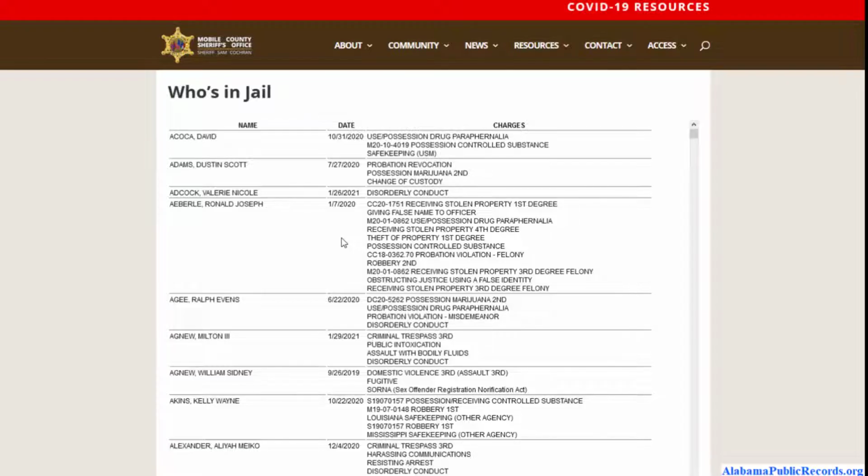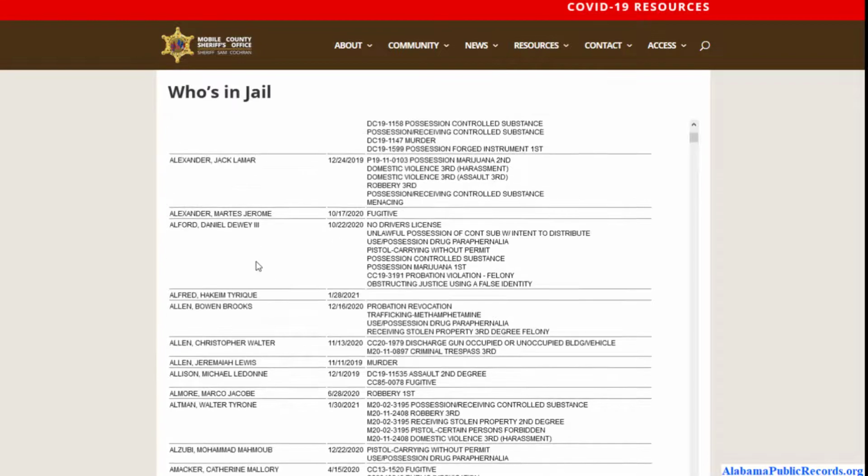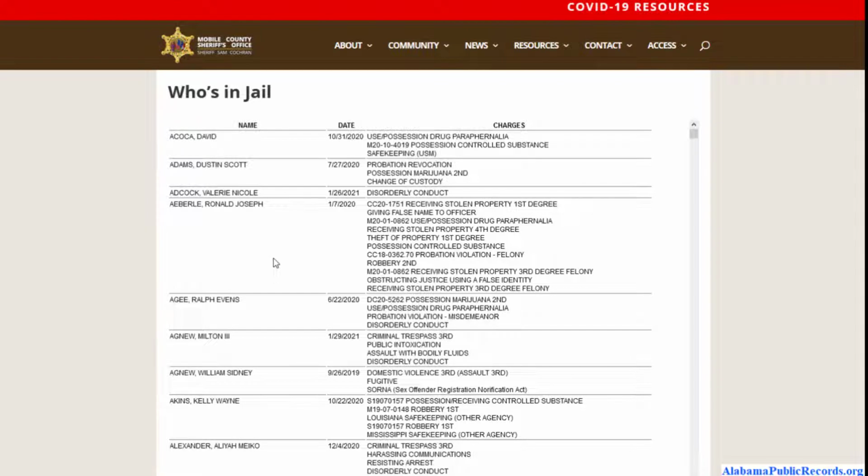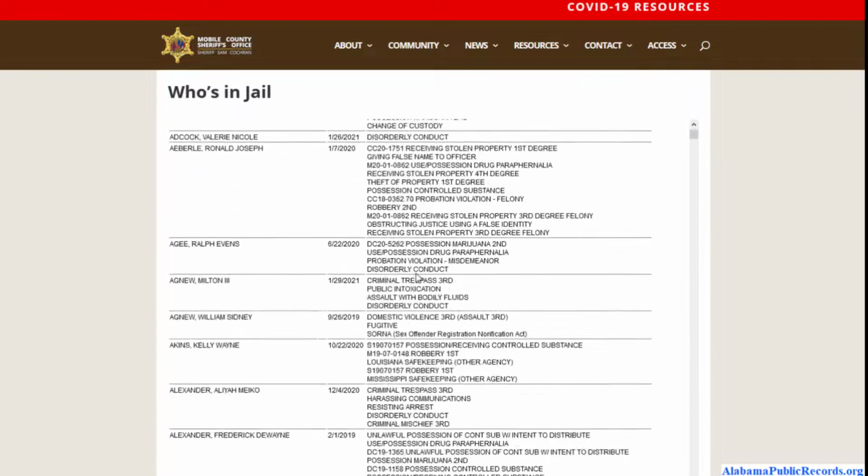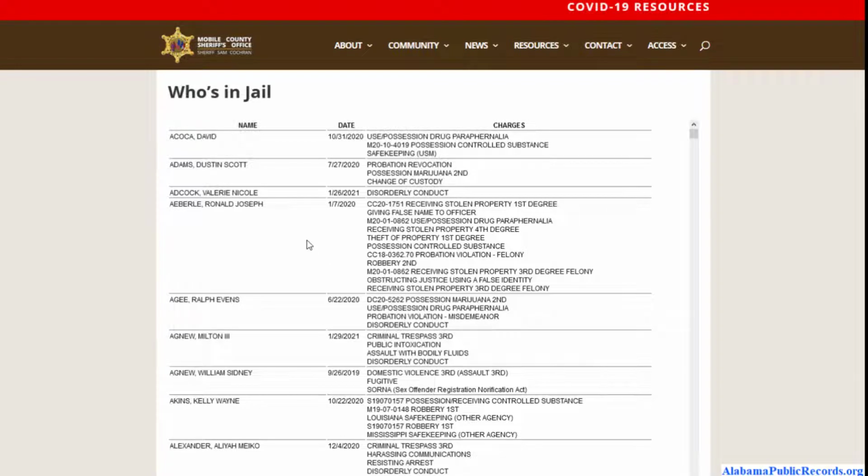I did notice some of the databases at the county level don't necessarily show you a mugshot, and some don't even let you search. For instance, with Mobile County, you're not going to get too much information. You're just going to get a name, a date, and then the charges. So just be aware of that when you're going from county to county. If you're trying to find something, each database is going to be different in the way they display things. I think it typically comes down to what the local sheriff's department decides to do.